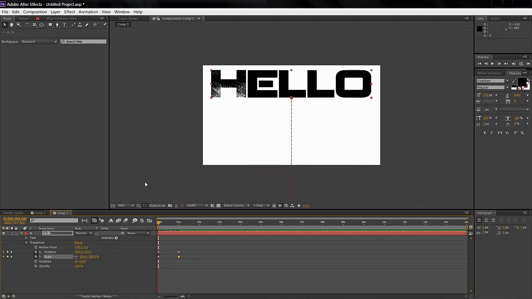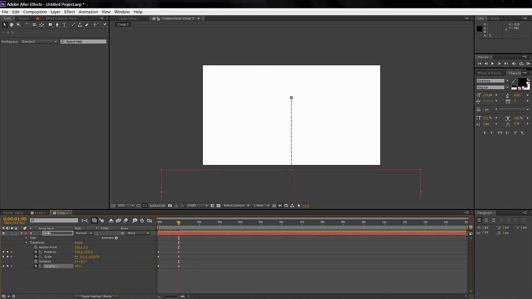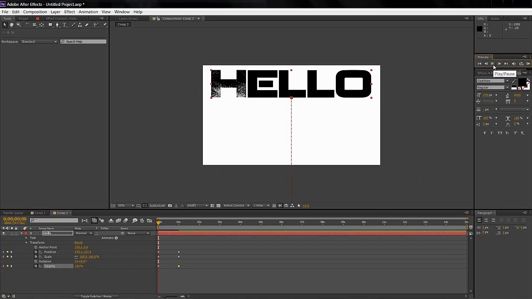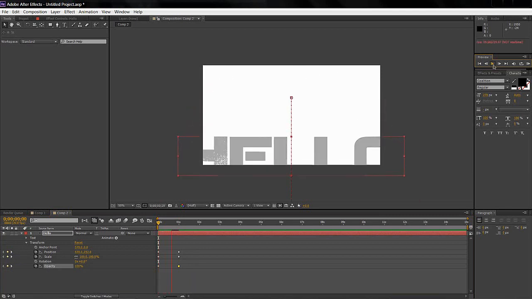Speaking of fading out, what if we want it to become less opaque over time? We would simply go to opacity, and click the time vary stopwatch again, and go to the end again by clicking either go to next keyframe on position or scale, and change opacity to 0. What this does is in the beginning, we see our hello normally at the top, completely opaque. Now we press play, and it fades out as it moves down.